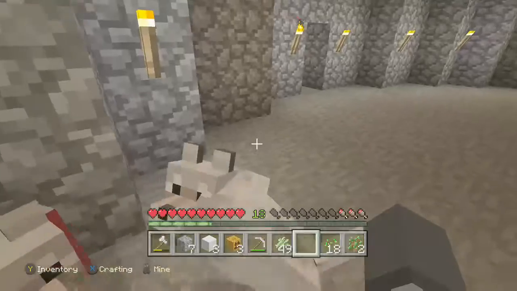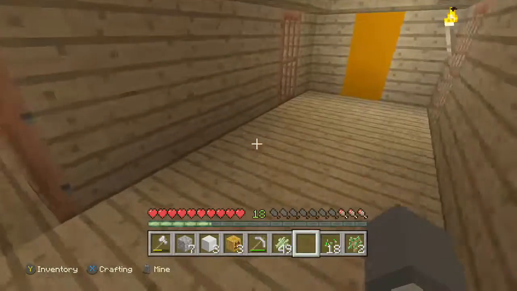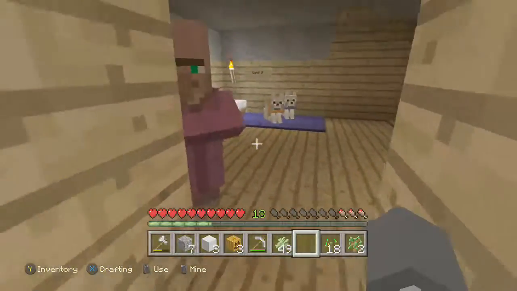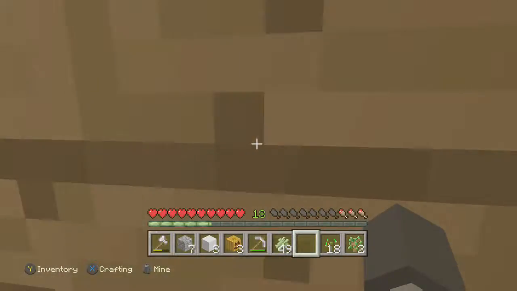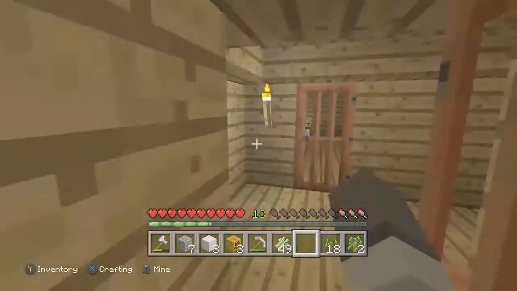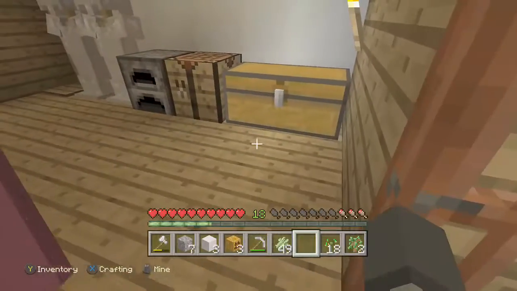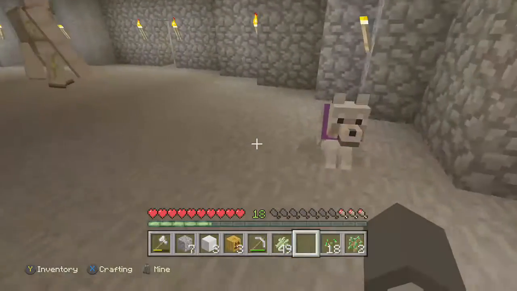Oh. I think my baby died. I don't know where it is. Oh, no. Oh, hi, villager. Where's my dog, though? I want my dog. Is he in one of the armor stands? Your dog's a boy. My dog's a girl. So it probably makes sense. No, because I got a baby last time I did it. I don't get it. Wait, who's... This is my dog.